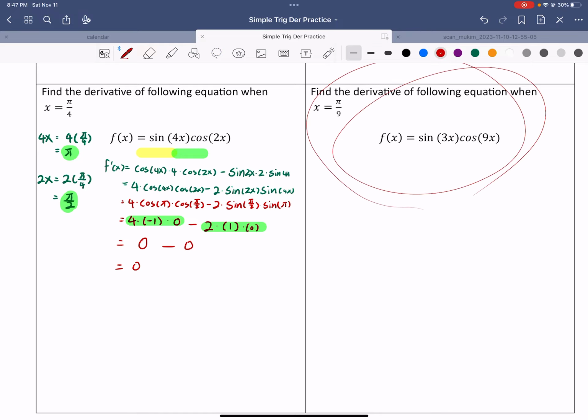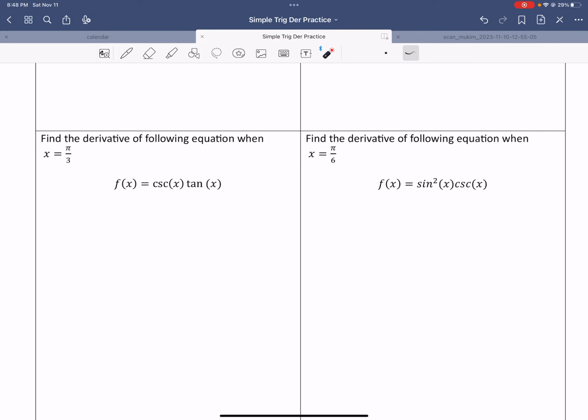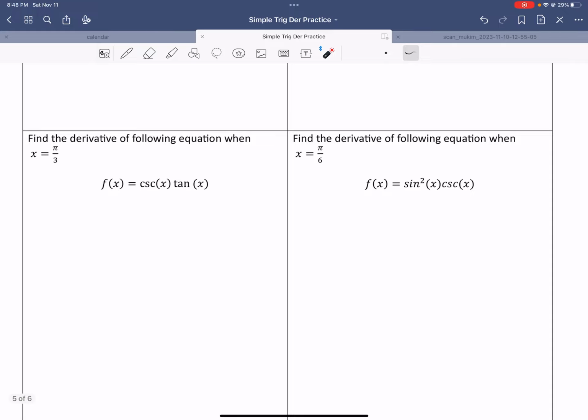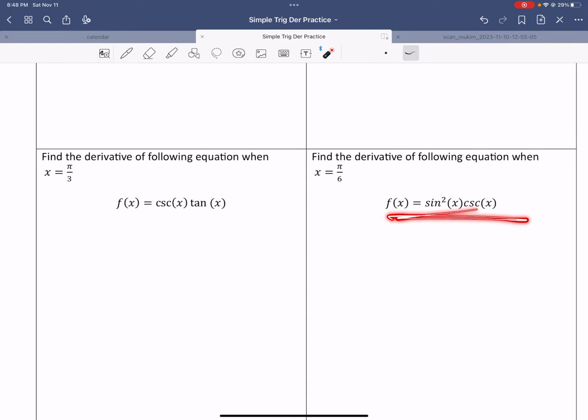So you can do this one by yourself. Do I have to go over these two questions? Yeah, Maria, because I want you to do this one. I believe you should do this one by yourself. I think you guys can do these two questions pretty quickly, and I believe you can do this one as well, but this one you can just use as it is, but you can simplify this one further. You can just use product rule, or you can simplify just like how I do here. So check it out. You can do this one if you want to.